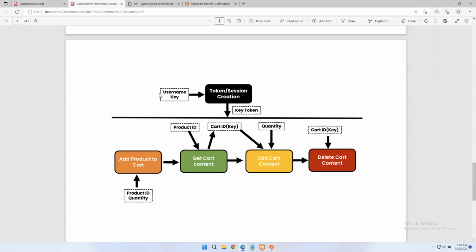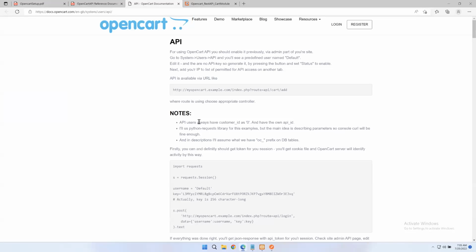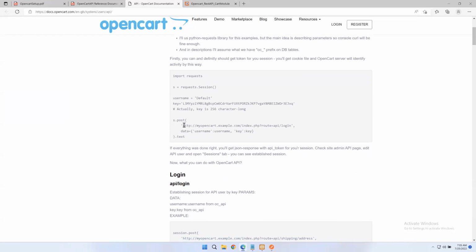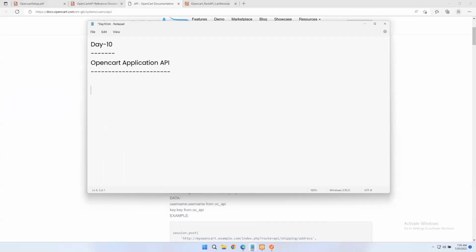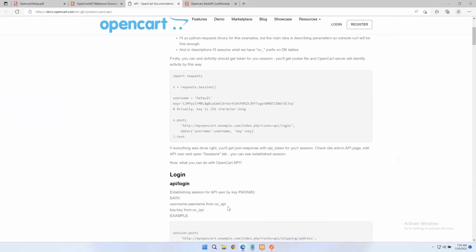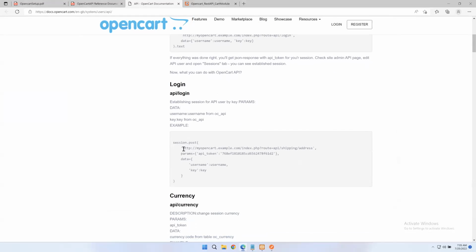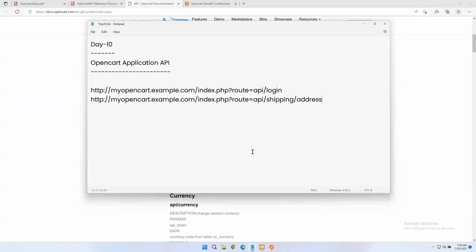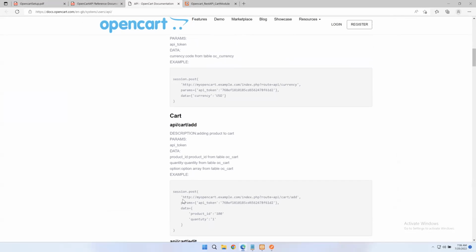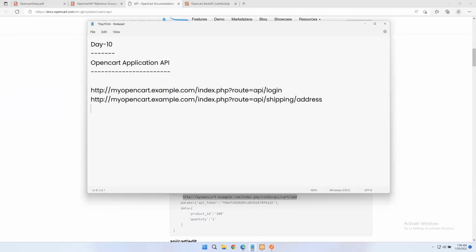If you look at the documentation, see here, this is the base URL they have given. Let me copy these and show you exactly what they are. Let us copy every request. If I look at every request URL, there is something common in every URL, right?